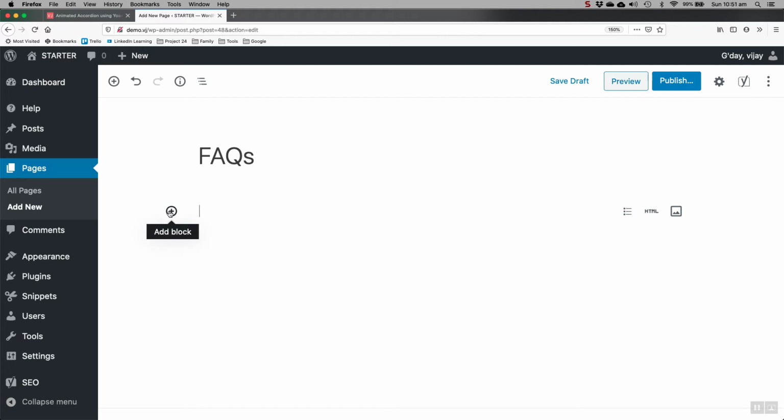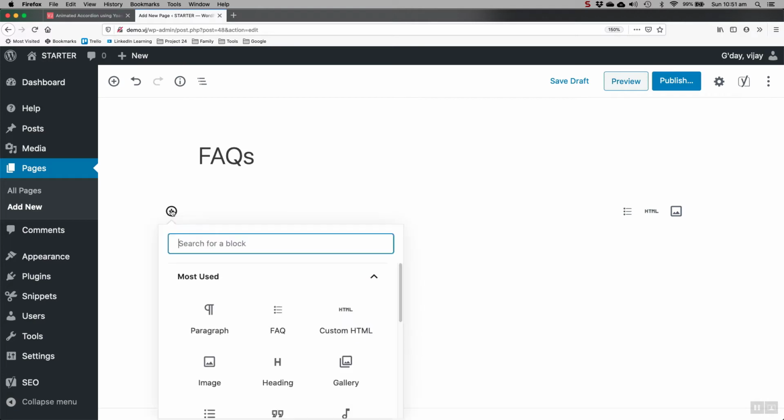By the way, I'm using Gutenberg, the new WordPress block editor. This doesn't work with the traditional editor. So the old style editor, the TinyMCE editor, has been replaced by this awesome Gutenberg editor, and I highly recommend this. So let's click on Add Block.